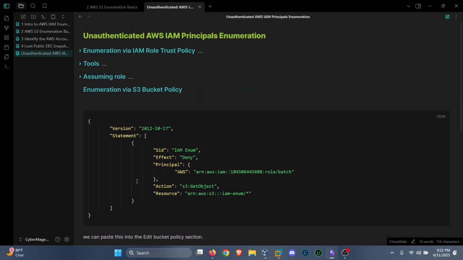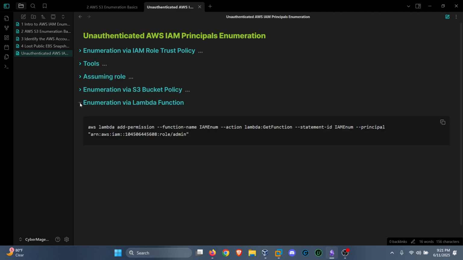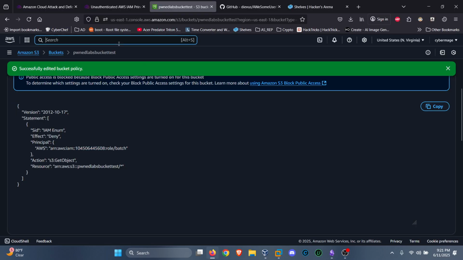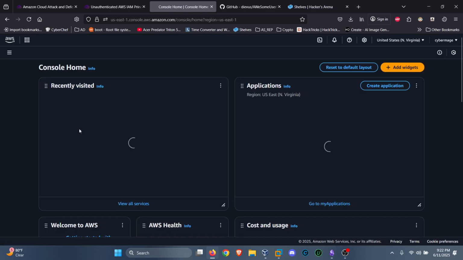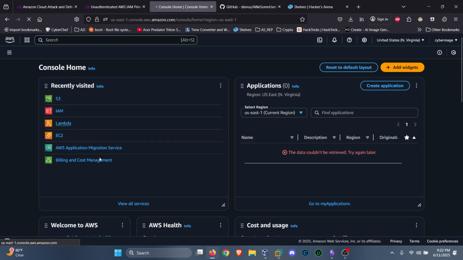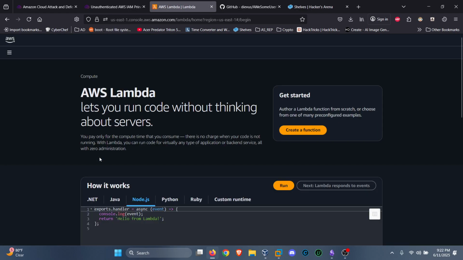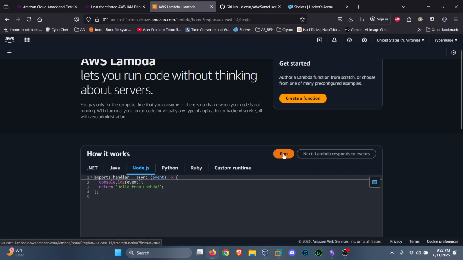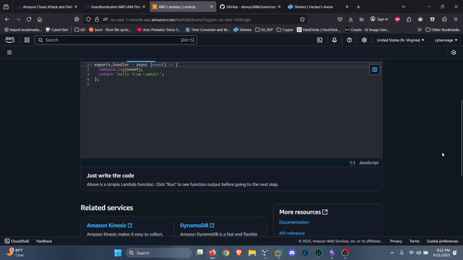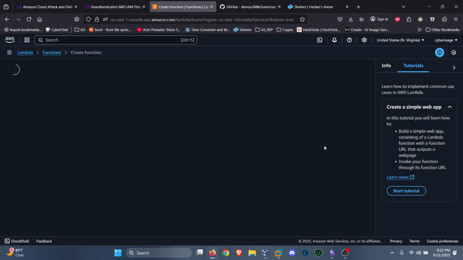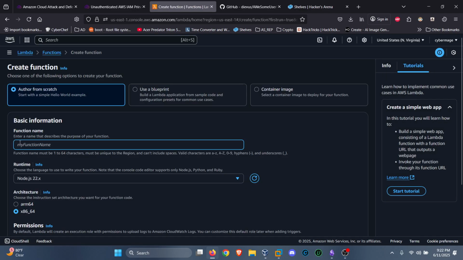And the last way that we can do it, or the way that I'm going to be showing, is a Lambda function. So we're just going to create a function first. Let's go to Lambda over here, and we'll just create a normal function, Pwned Labs function.